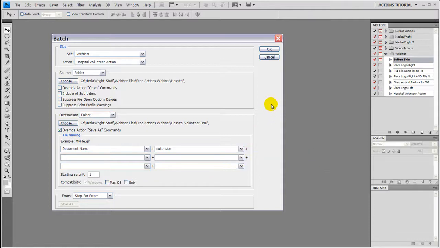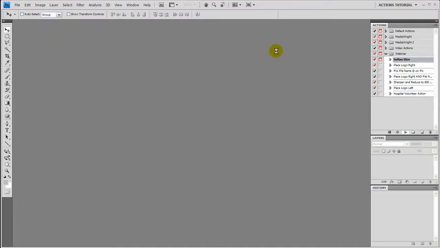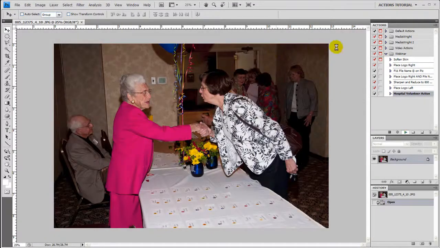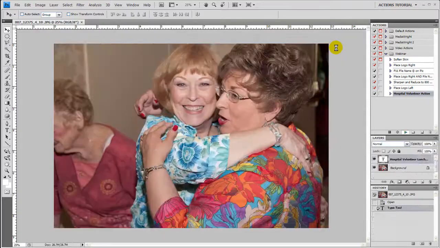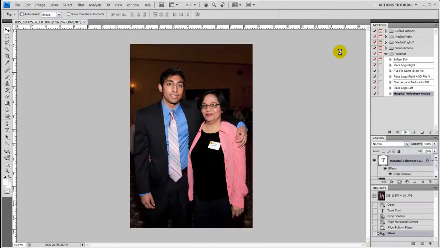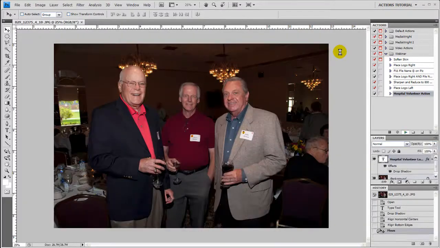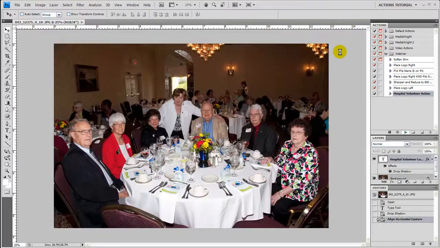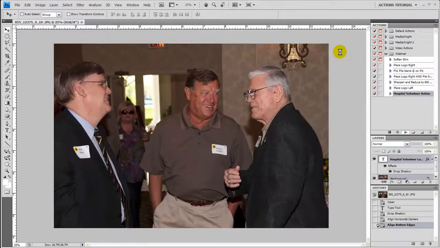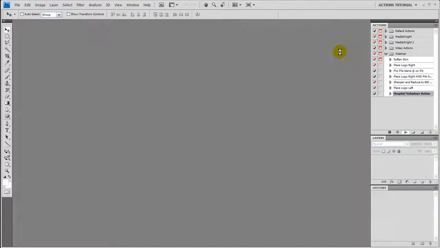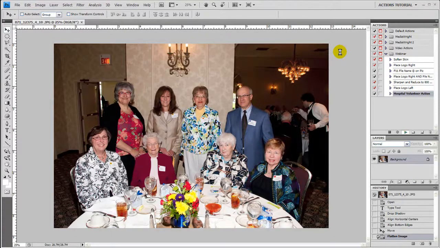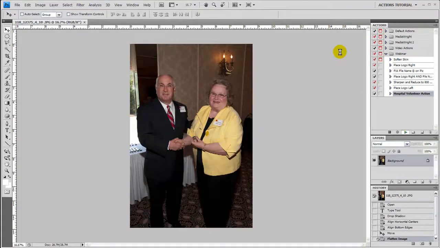In the folder that we're going to process, there's only about 11 images, but this will give you an idea how quickly it will run through those images. So I'm going to click OK, and here we go. As you can see, it's just kind of cranking through these images here. There's actually 11 of them. It's designed to go very quickly. You won't actually see it apply the text. But here it goes, just running right through these.